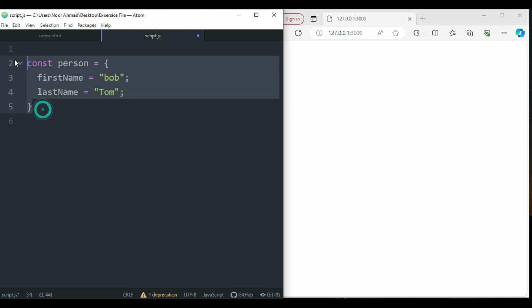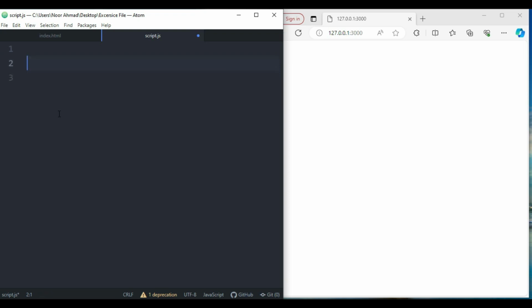This is the way of creating an object, but this way is used when you want to create a single object, any method or any function. But in programming languages, not only in JavaScript, in every programming language, you need to create multiple objects of a function. For this, we are going to use the constructor.